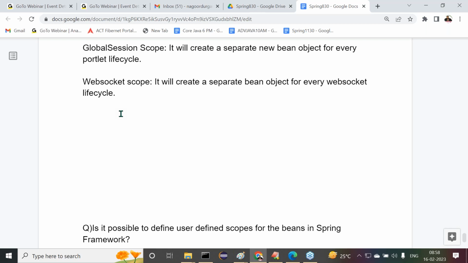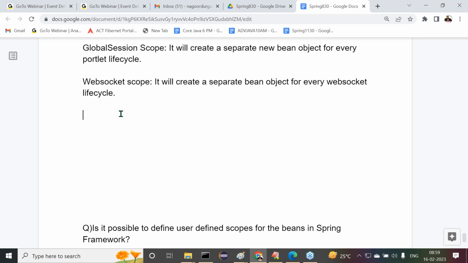But in the case of prototype scope, the bean object is created only when we call the get bean method. But if I use application context, as per its nature it creates the bean object at the time of startup. But as per the prototype scope, the bean object will be created when we call get bean method. So both are two opposite statements, or not?